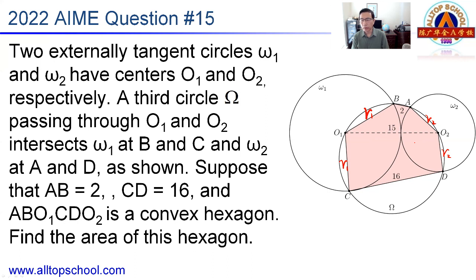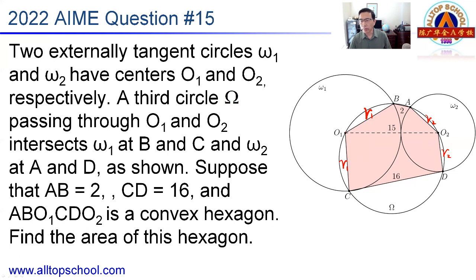So this is a pretty ugly shape. It's not standard, and it's not easy to cut into standard shapes to calculate the area. We have to think about some shape that can be easily used to calculate the area. This question has a little trick. The main thing is that omega 1 and omega 2 are tangent to each other.